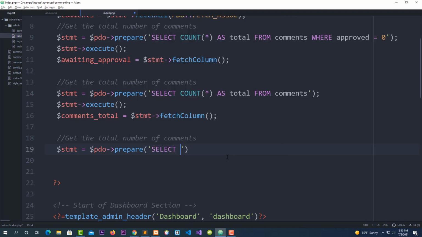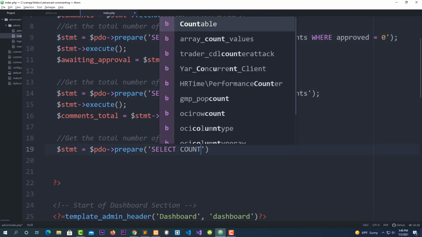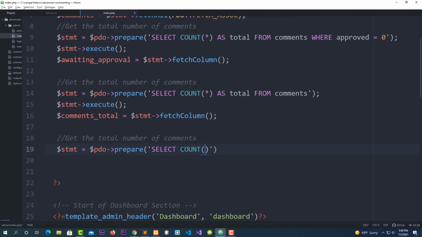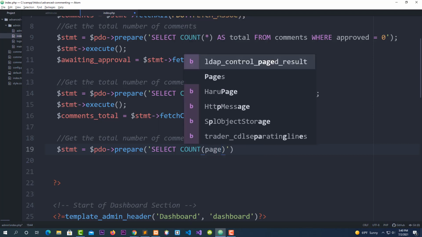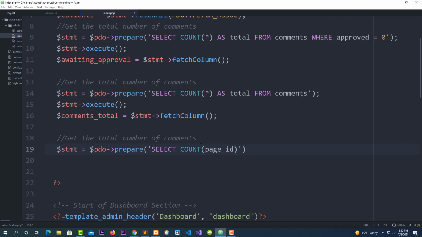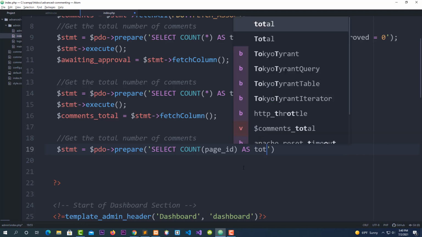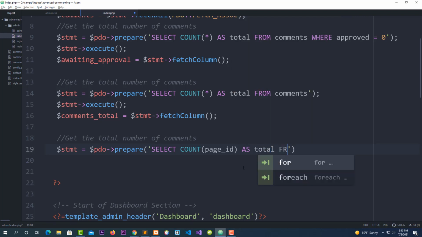Select. Now this is the third time. 1, 2, and count. At this time, I'm going to count my page ID underscore ID, and go after the closing as total from my table name called comments, and I'm going to group them.